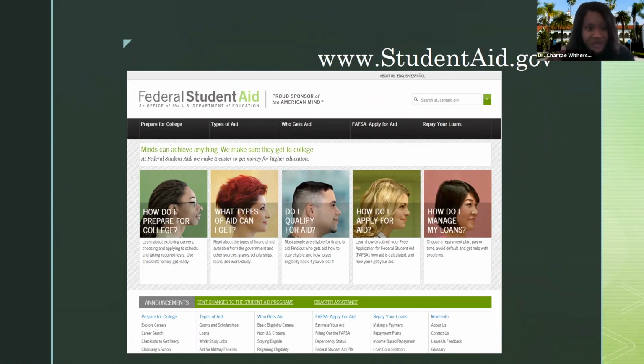How do I apply for the aid? And how do I manage my loans? Once I get the loans, if you have to, how do I manage them? What does that mean? When do I have to repay them? What's the interest rate? All of this information will be found on this federal website, studentaid.gov. I'm telling you, it's like a financial aid Bible. So this is where you can get all of your information from, studentaid.gov.